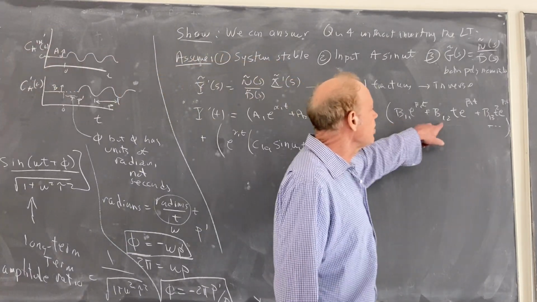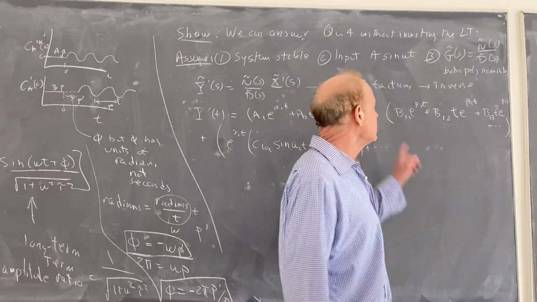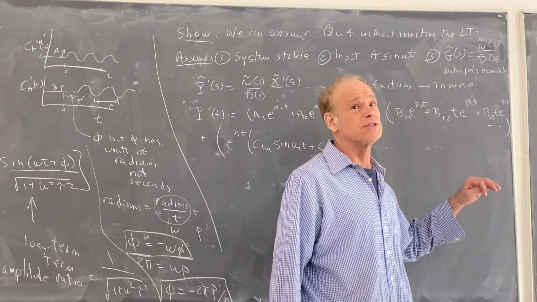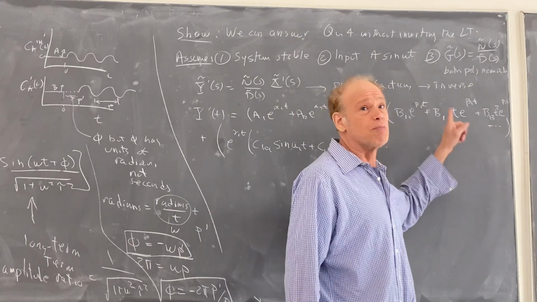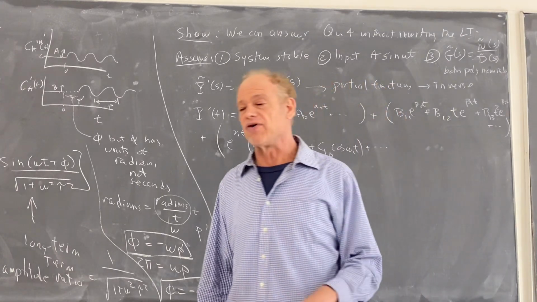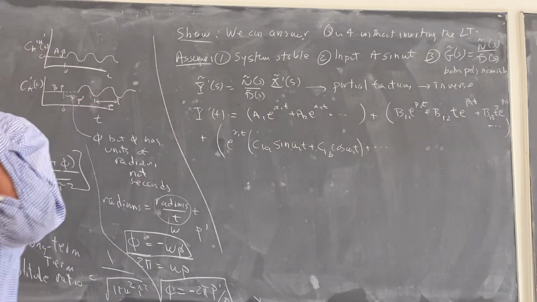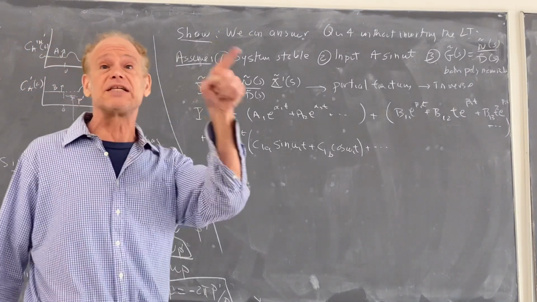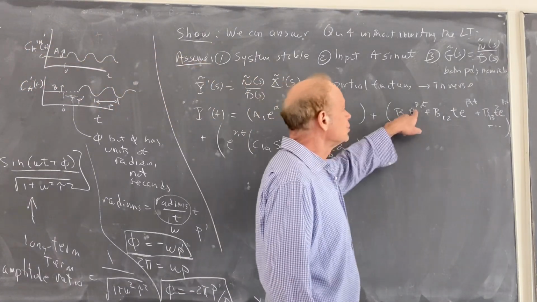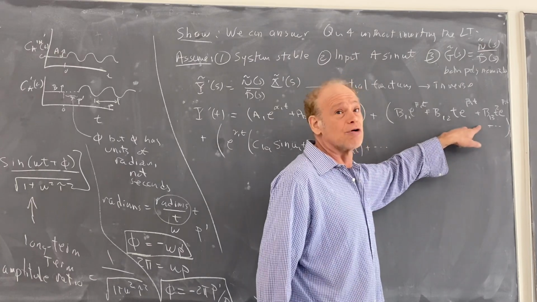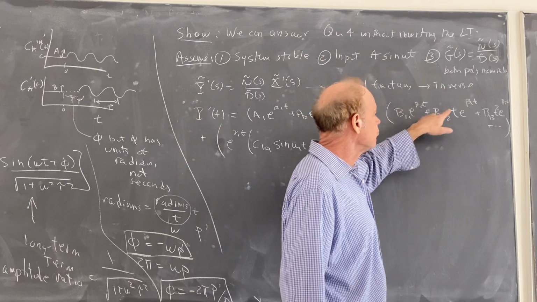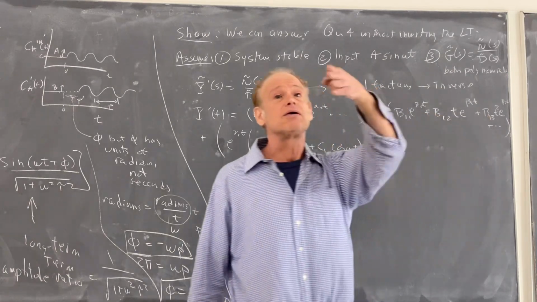I have beta 1, beta 1,2, beta 1,3, because I have a bunch of terms. Can I finish the sentence, please? Because when I have a multiple root, if you remember, if I have a root that appears 3 times, then I have 3 terms. So I need 3 terms corresponding to the same root. If beta 1 is the root, then I need 3 terms that correspond to it. So if it's a triple root, then I have something with t to the 0, t to the first, and t to the second. Question?